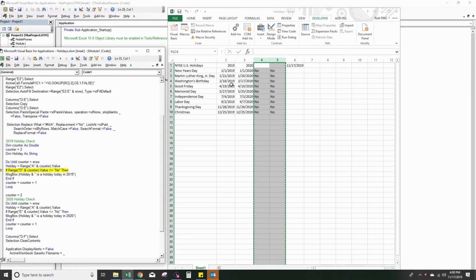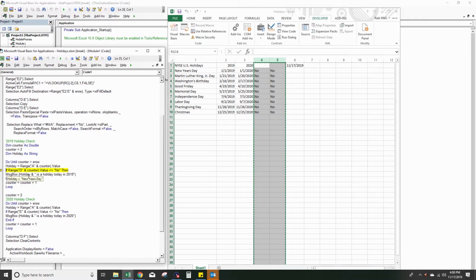And so we're looping through column D, the VLOOKUP that looks up 2019 right now. So if this isn't equal to no, so if this equals 1/1/2019 because the VLOOKUP actually returned a value, then it'll message box whatever the holiday is, because we set the holiday variable equal to cell A2.